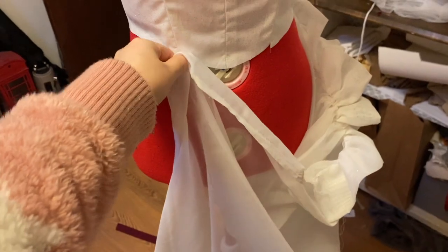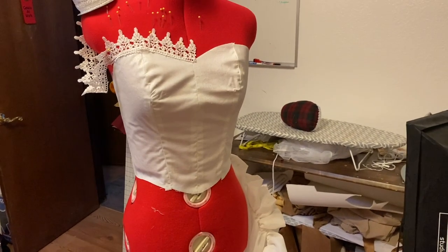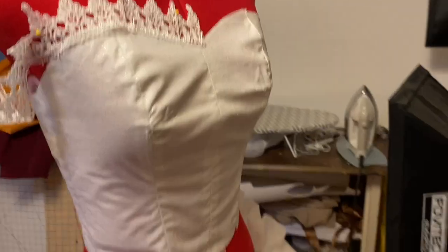The skirt will have that, and then I still have to buy lining for this, which I'll probably just look for a white sheet. I mean, the last one I created with bed sheets and a curtain, and I thought it came out great, so I don't think it matters.